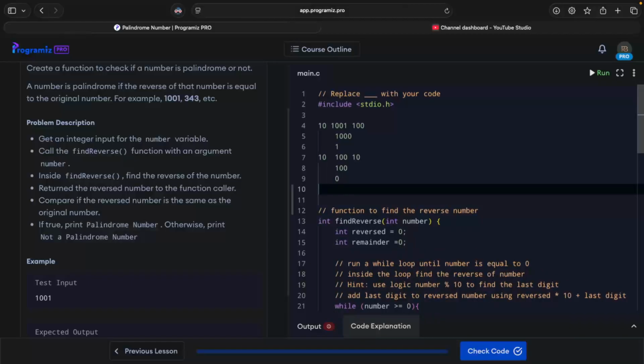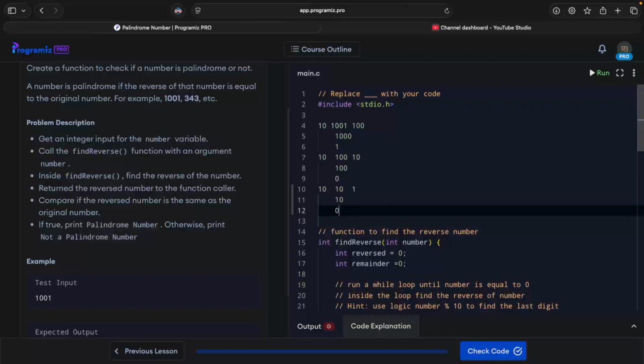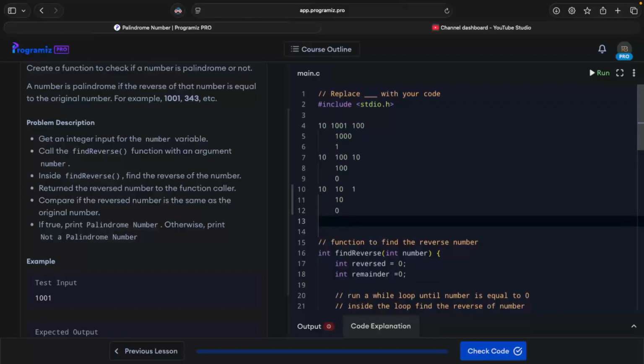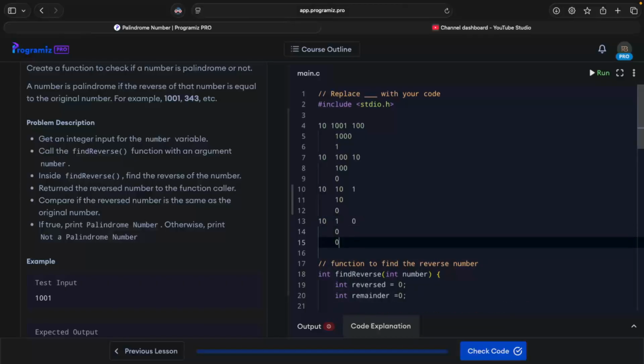The number is 10 now, and then 100. Of course it will be 10, it'll be 1, this will be 0. Right, so 10 and then 1, this will be 0, this will be 0.